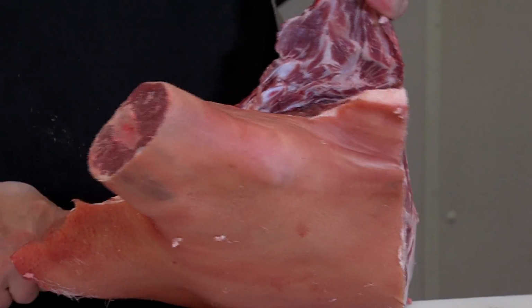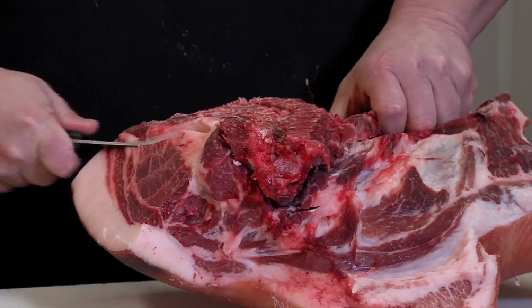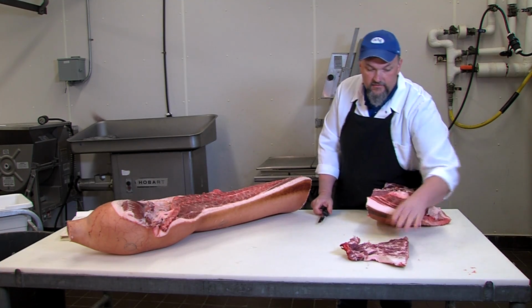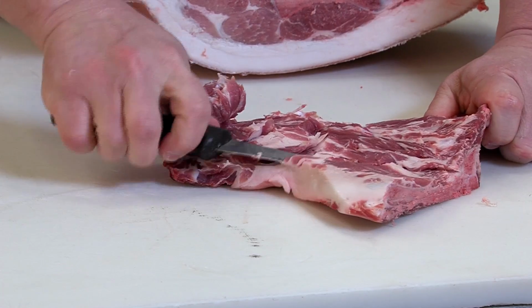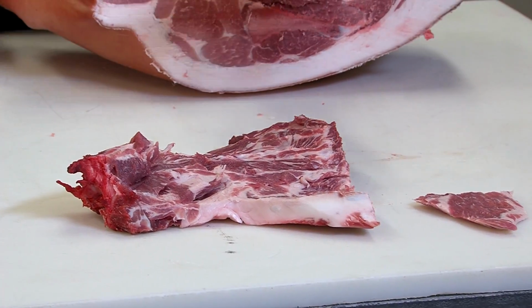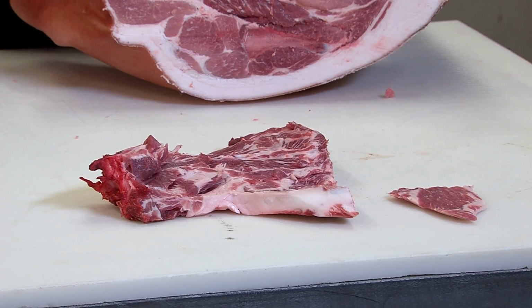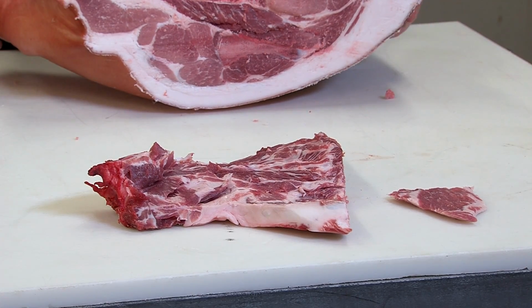Come back down here underneath the backbone. Come back alongside the vertebrae and have our two cuts meet. Again, this particular cut does have value. I could have somebody come in here and pick all the lean muscle out of here for sausage, or you can actually smoke and cure this particular piece, cut it into little chunks, and you'd have a smoked neck bone that you could use for seasoning. So we're seasoning vegetables is what you can use that for.